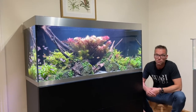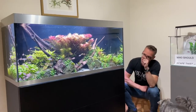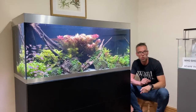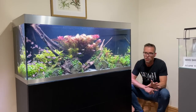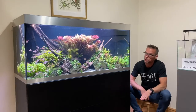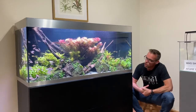I am naming this aquascape 'Hyphesobrycon Heaven' - just because I am so creative. I've even left a voice note to the professor whose student actually discovered the Hyphesobrycon wadai - the blueberry tetra. It's very rarely seen in the UK and not often seen in aquascaping, so it was really cool to know that connection.